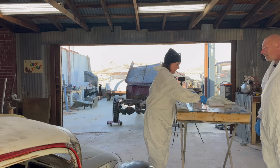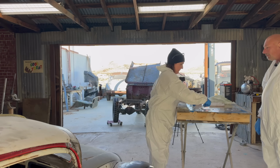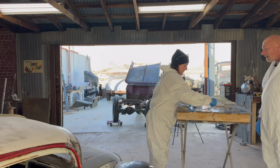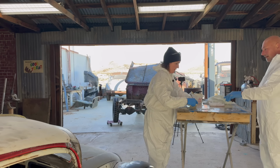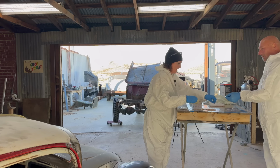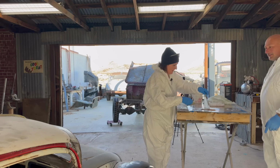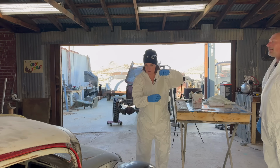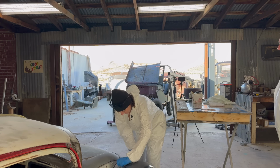But that's not catalyzed. Well, it is sort of, but not with the same chemical reaction. So the race here is to use that up. Good? Yeah, it looks great. As soon as, see how it changed color? Just screed off that little bit. Pick it up. I usually put the spatula under it, grab it with your fingers and lay it on. Where should I put it? Wherever you like. This is your project. Anywhere? Yeah, right.